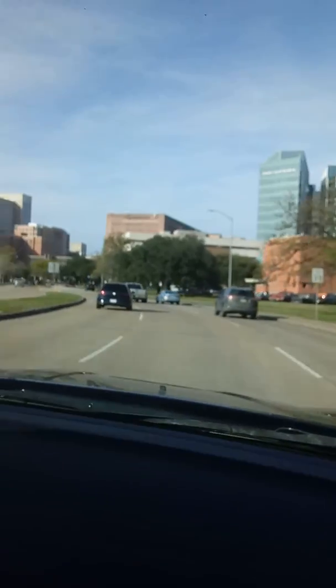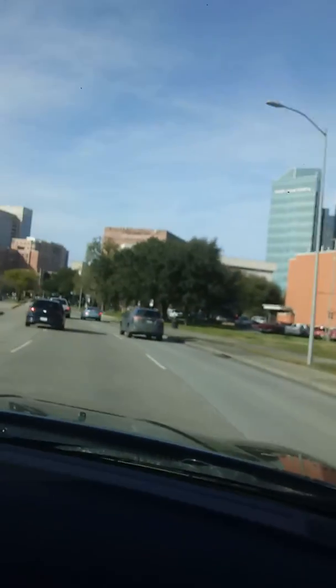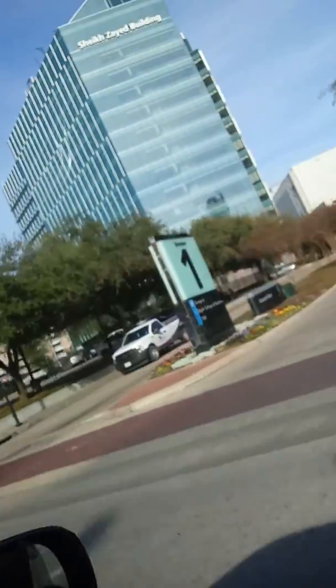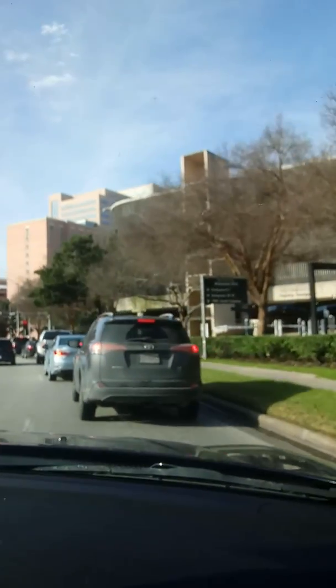We're approaching the Medical Center — Houston Medical Center — going in here to MD Anderson Cancer Center, y'all. Good morning, H-Town. Look at the MD Anderson building straight ahead. That's one of the buildings right there. And then we got the Texas Medical Center right here. Y'all ever come to H-Town? Got a lot of sights to see. Medical Center is the best in the nation. Praise the Lord, I'm up in here.